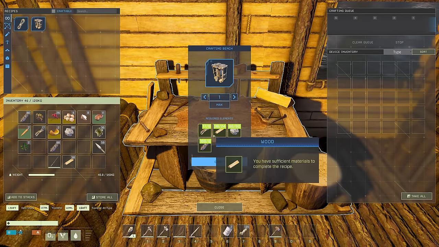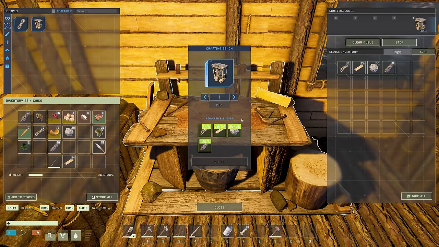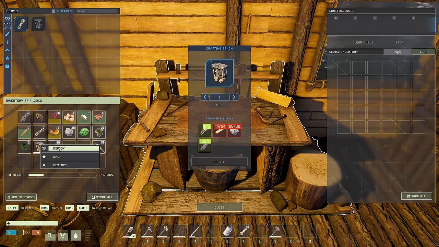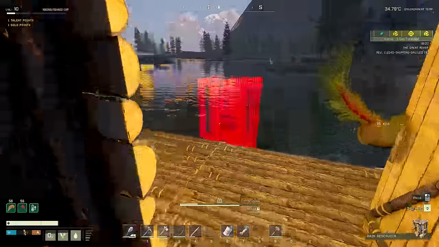Okay, so we do even have enough for the rain reservoir right away. So let's throw everything in there and queue that up. And bam, we've got it. Okay, so let's deploy this. We're going to need it outside, of course.